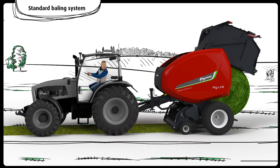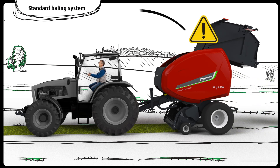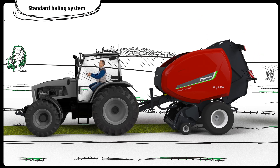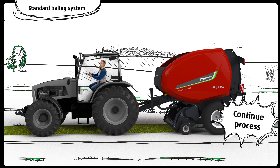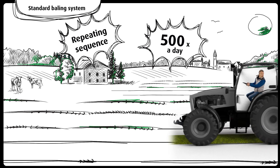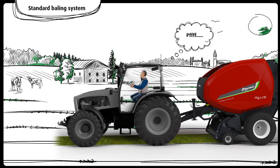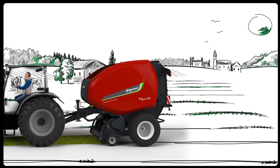After another few seconds, the bale is out and away. Alex receives the signal to close the tailgate, and doing so he will place the baler back to its reset stage, ready for the next bale. Then Alex still has to re-engage the tractor moving forward and continue the baling process. This sequence has to be repeated about 500 times a day. Alex realizes that the baler is constantly telling him what actions to take, which makes baling a tiring and heavy job.